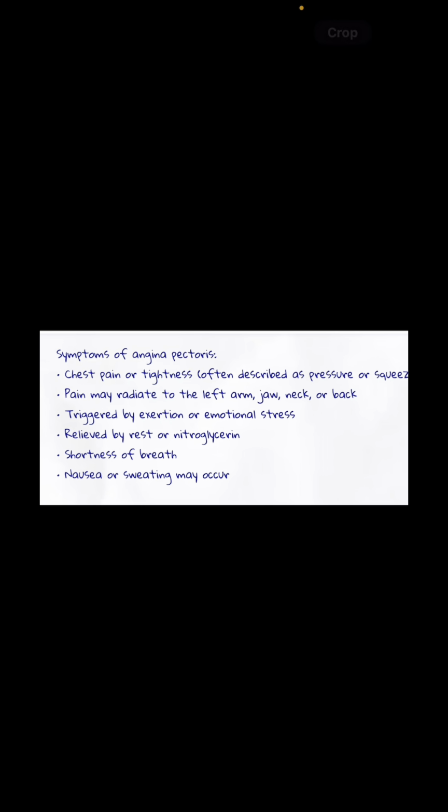So what's angina? Angina pectoris is chest pain or discomfort caused by reduced blood flow to the heart muscle, or let's say myocardial ischemia, usually due to coronary artery disease. And what are the symptoms of angina pectoris? Especially chest pain or tightness, which is often described as a feeling of pressure or squeezing in the chest. Pain may radiate to the left arm, jaw, or back, triggered by exertion or emotional stress. Pain can be relieved by rest or nitroglycerin.